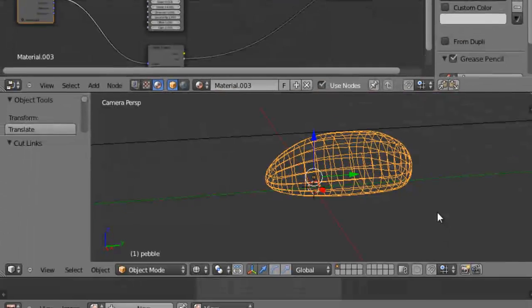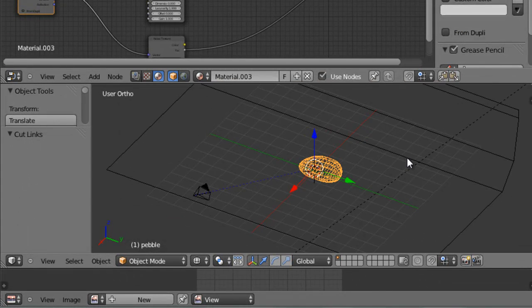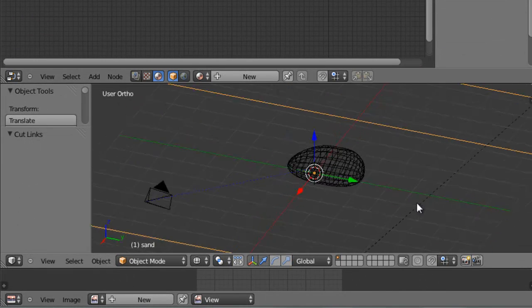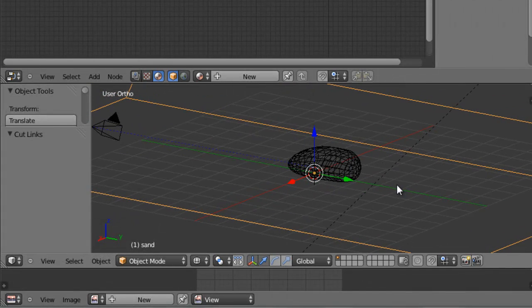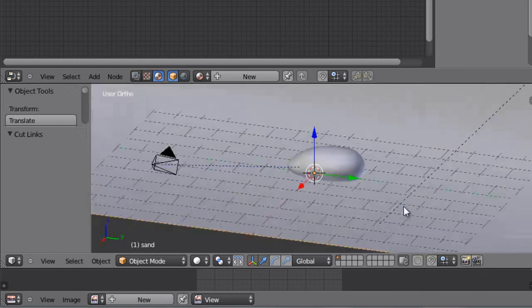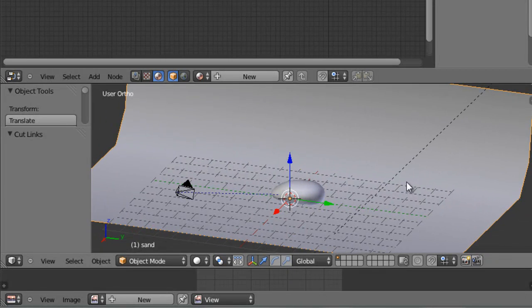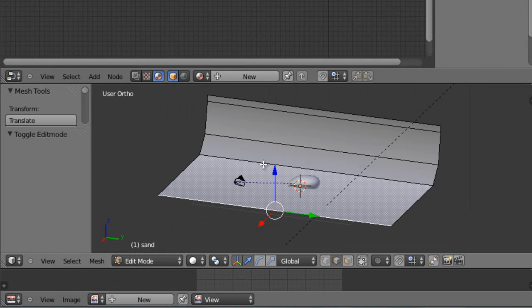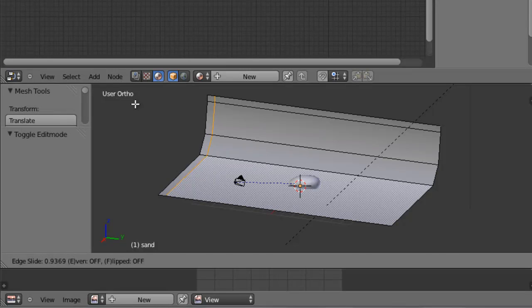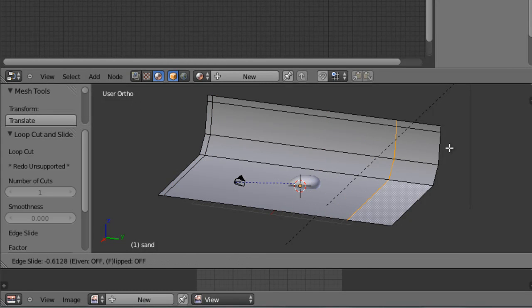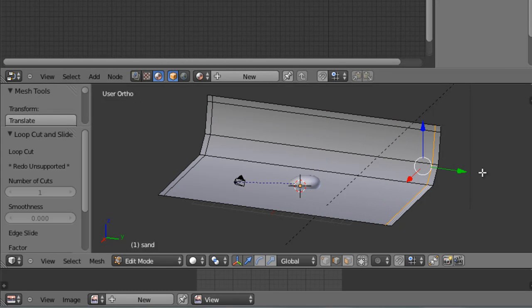Now, next up, let's see how we can play a little bit around and create the plane, and make the plane look like the sand of the beach, near the sea. So let's switch over to the solid select mode, press Tab to enter edit mode, and add two loop cuts to this plane, perhaps something like so.